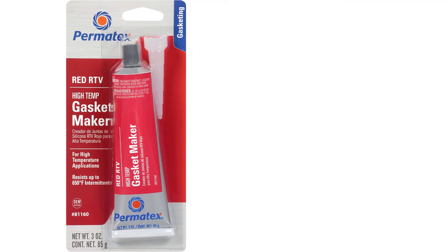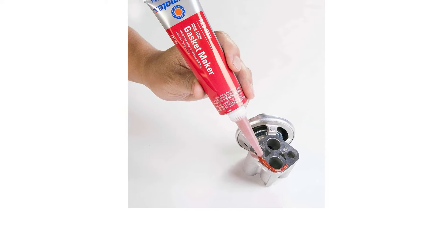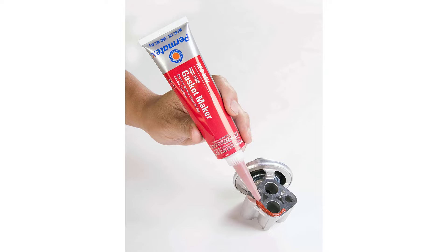If you're in need of a product specially developed for use on heavy-duty vehicles such as the tow truck, then this might be your ideal choice. Not only has it been formulated for high-temperature applications, but the Permatex Gasket Sealer can also take the place of any cut gasket with ease.